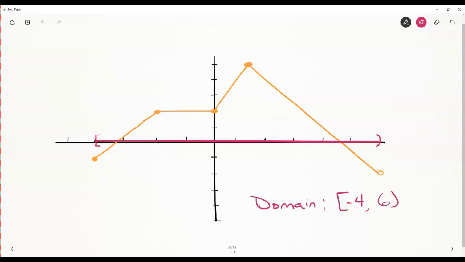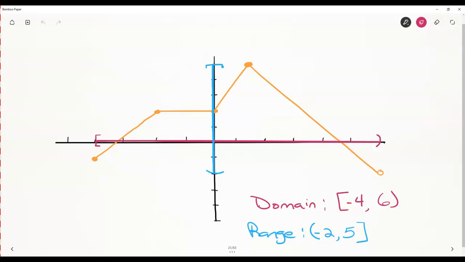So the range is going to start at -2, but -2 is not included in it because this circle is not filled in. So the lowest point of my range is going to start right here, and it's going to go up until I reach the highest point of the function, which is all the way at the top at the point that looks to be about 1.5, 5. So if I shade that in, very similar to how I did for the domain, I'm going to get that.